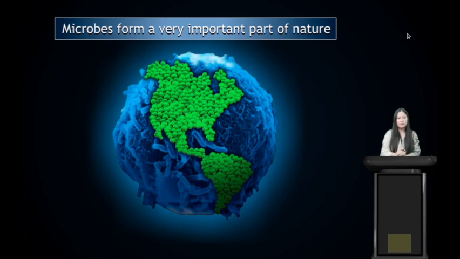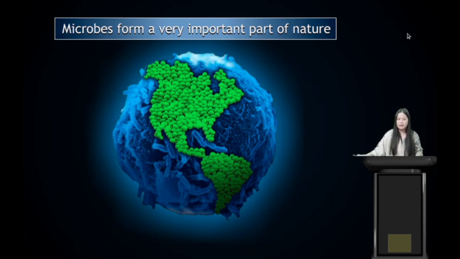So these are the different types of microorganisms that we discussed today. I'm repeating: virus, bacteria, fungi, protozoa, and algae. We have discussed the different types of microorganisms. These microorganisms are also known as microbes. Remember that. Now, where are these microorganisms found?